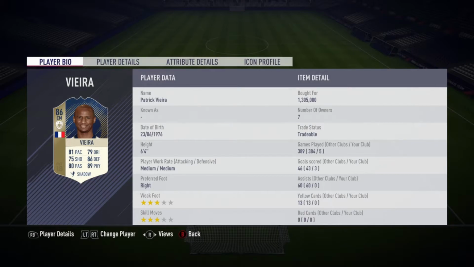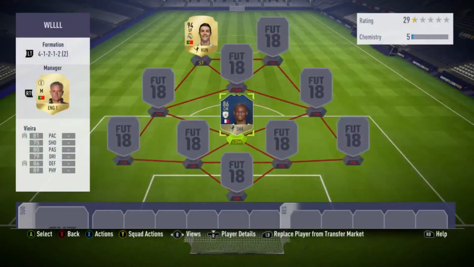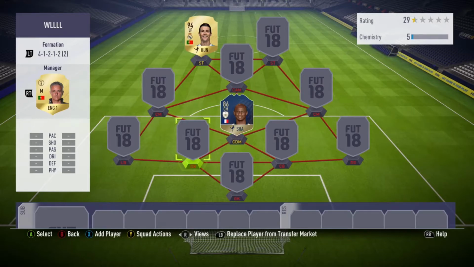And the reason why I've gone for Vieira is because of his height, 6'4". He wins absolutely everything. You want someone who's going to bulldoze through those central attacking midfielders. And Vieira, so far, what I've played with him in Division 1, and I'll show you my record and whatnot after this, he's an absolute tank. And therefore, I've got him in CDM.